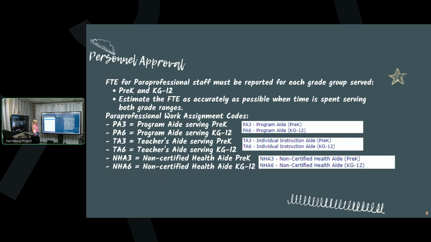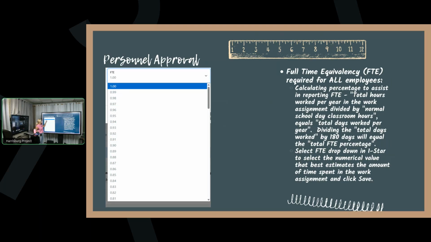Okay, so this is what that drop down for FTE looks like. Again, you want them at a 1.0 if they worked all year. If you need to do the calculation, this is where you will find that. It's not by hours, it's by the days. If you see staff in your listing that were not employed at all during the year, then they would not have an FTE, so you would delete them out. That's correct. You do not want them in there if they did not work for you during the regular term. So it's 25-26 school year.